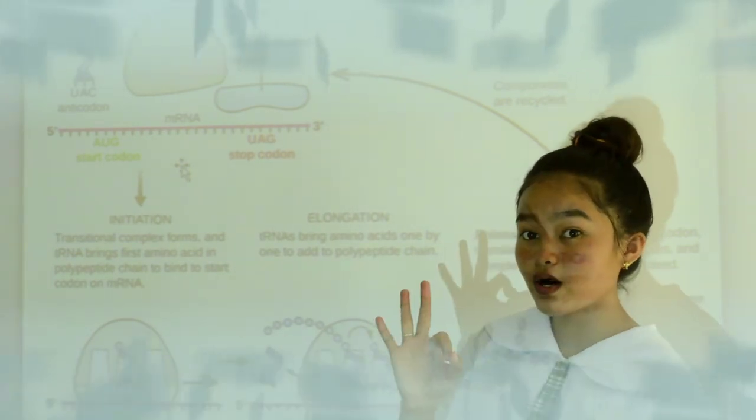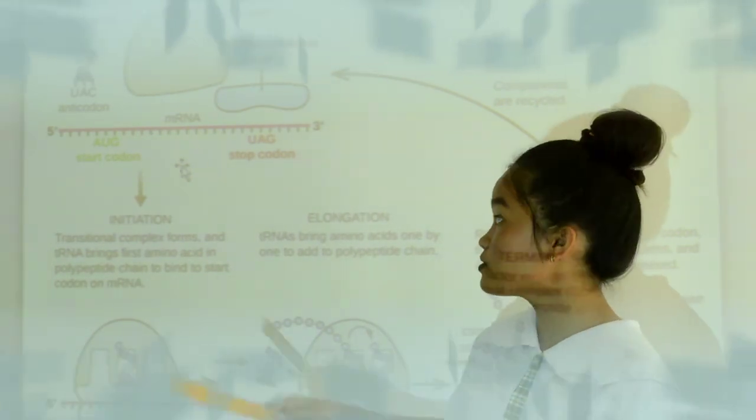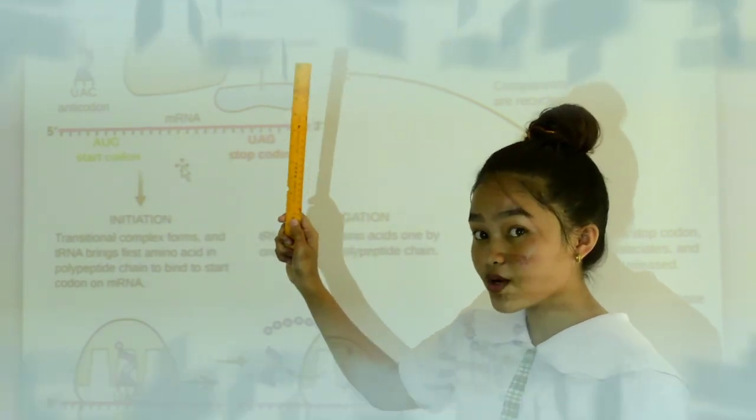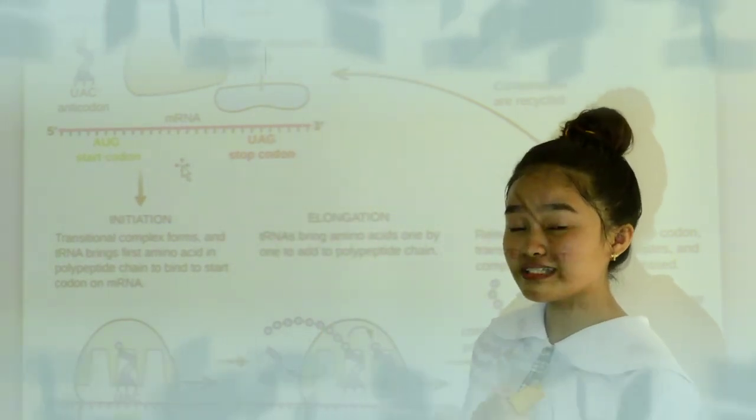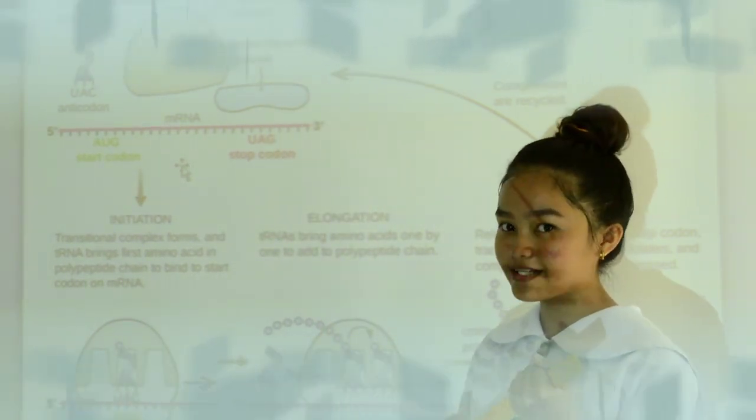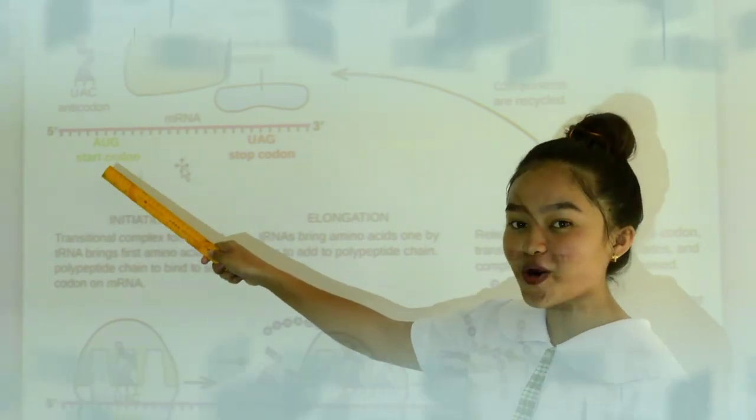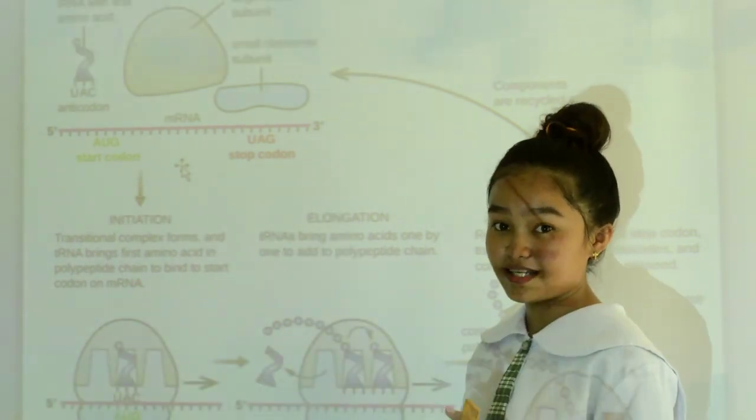which reads the sequence of mRNA nucleotides. Each sequence of three nucleotides called a codon usually codes for one amino acid, which is the building block of a protein. For example, AUG or start codon initiates the process of translation.